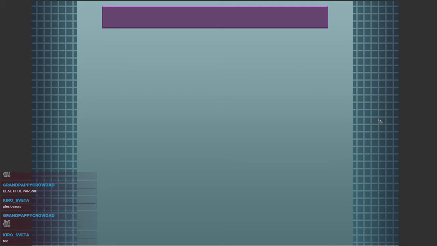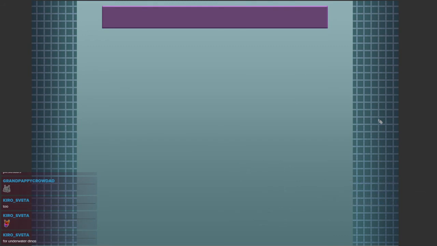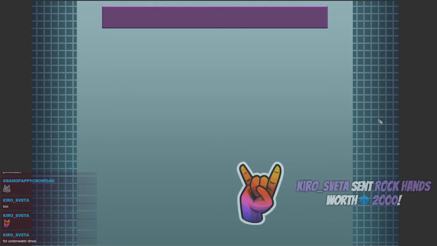Plesiosaurs. Well, please yourself. What? Can I give one more rock? What is... My chat's not keeping up for some reason. Oh, for underwater dinos. Oh, yeah.